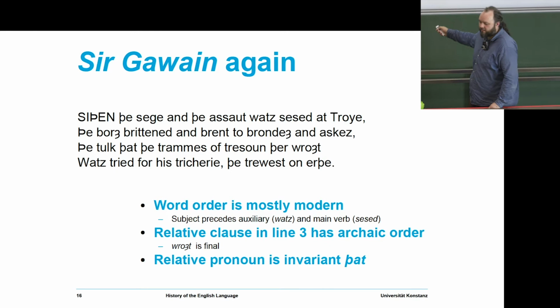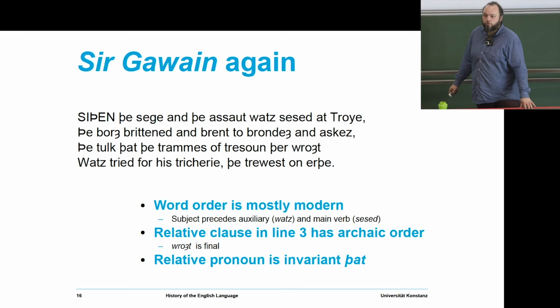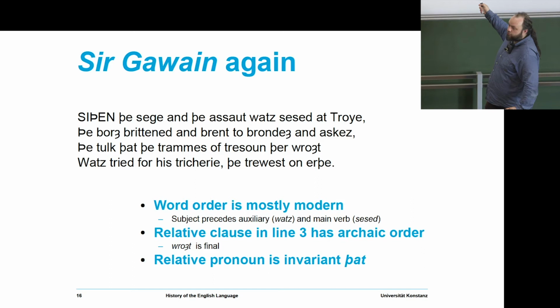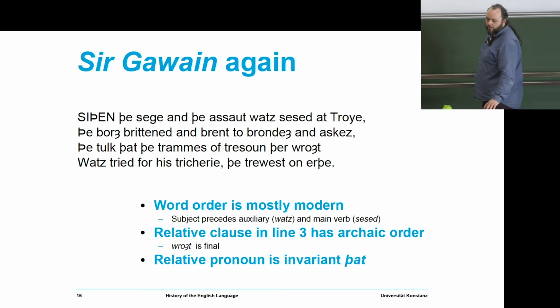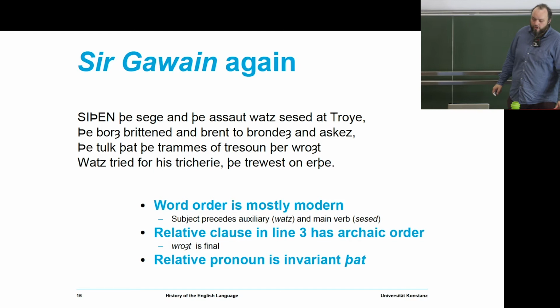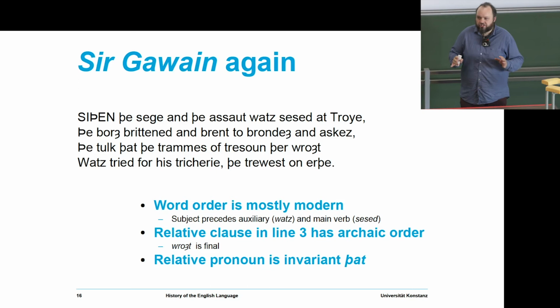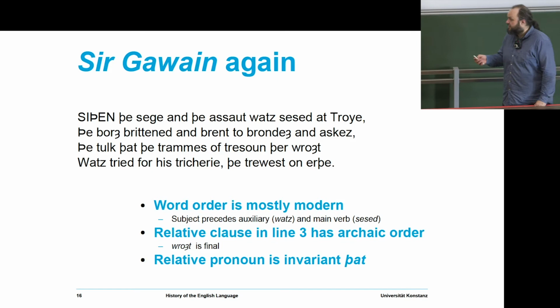This isn't always the case, so we also find relative clauses that retain the old word order, the OV word order with the verb right at the end, just like you find in subordinate clauses in modern German. Because here the finite verb is rocht, wrought or made, and it's right at the end of the clause. It's a relative clause. Interestingly also, the relative clause that we find here is formed with that, the invariant element that. And in early Middle English, this is basically the only relative clause introducer. Later on in Middle English, we get who and which emerging as relativizers as well. But in the early Middle English period, we only see relative clauses introduced by this word that.